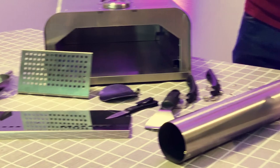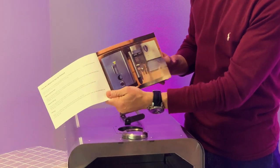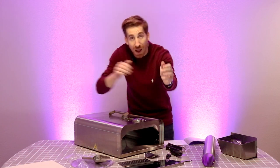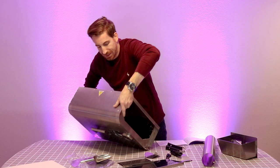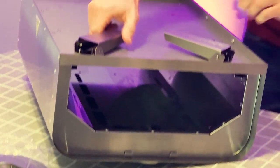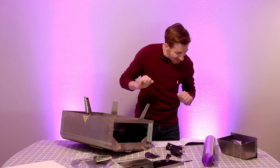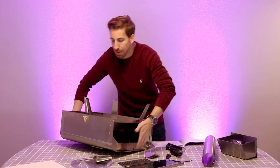So we've got the manual here. It shows a picture of everything we've got here on the table. Their table looks much nicer than mine. So let's get started with the assembly instructions. Now, I don't work for the company so I don't really know the exact right way to do this, but this is the way we're going to do it. First thing we're going to do is pop up these little legs. Look at how nice that is — beautiful. I'm doing good so far.